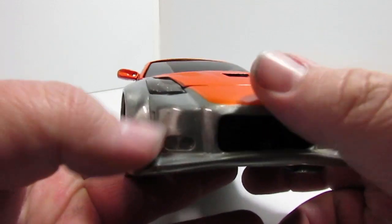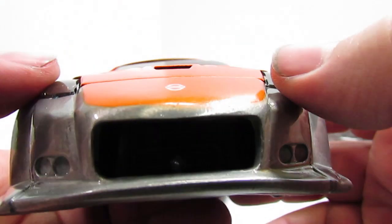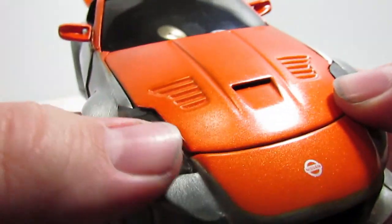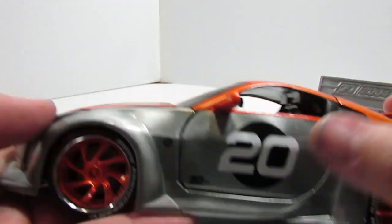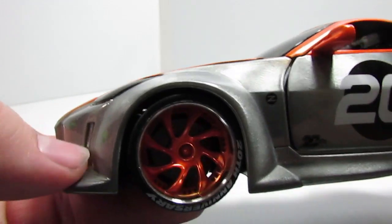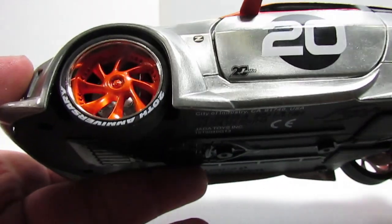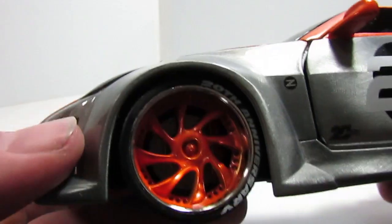This whole front end is molded die-cast. This insert down there is plastic. It's got the Nissan logo in the front, the darkened lenses for the headlights, and then this orange top and the gray side. Now, with all of these 20th anniversary cars, they're going to be this bare metal themed, and they do clear it, so it's not 100% bare metal. They put a clear coat on it to give it a little bit of a shine, and that way I don't think the die-cast will rust or anything.